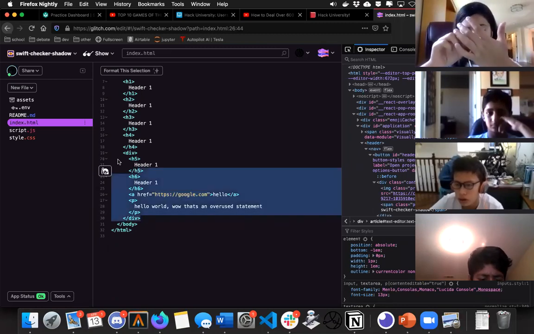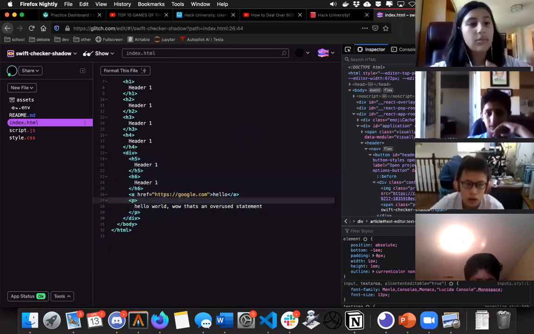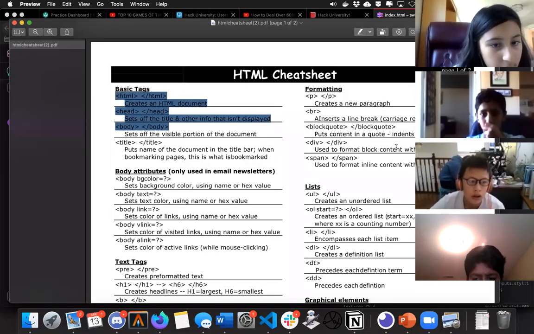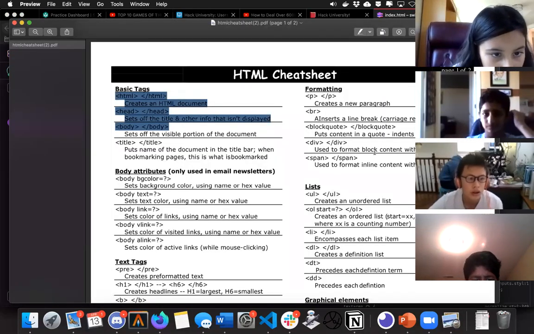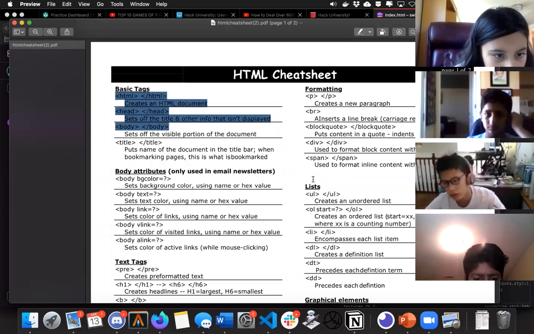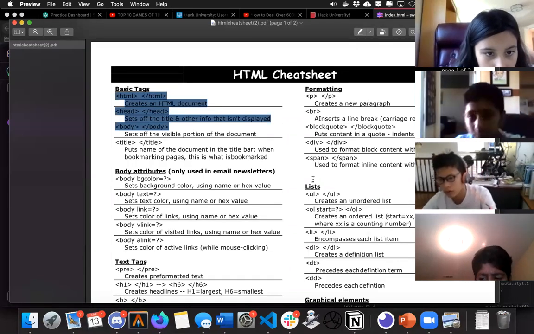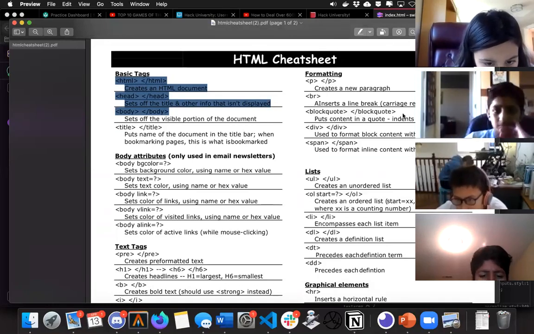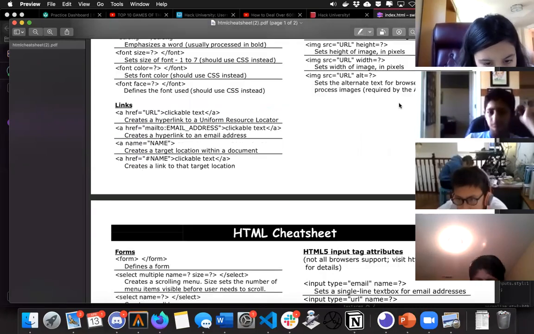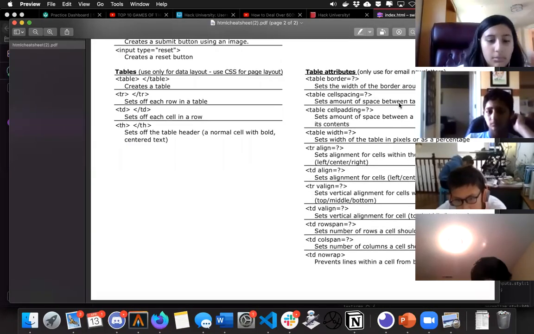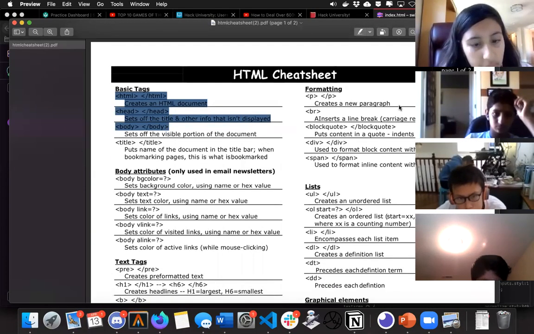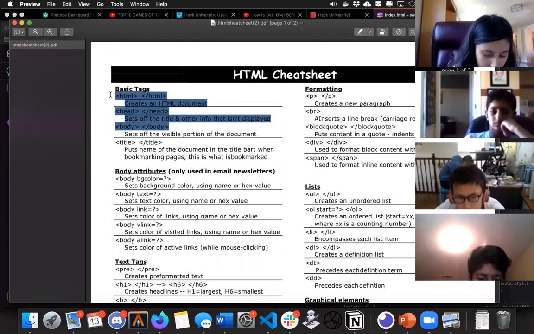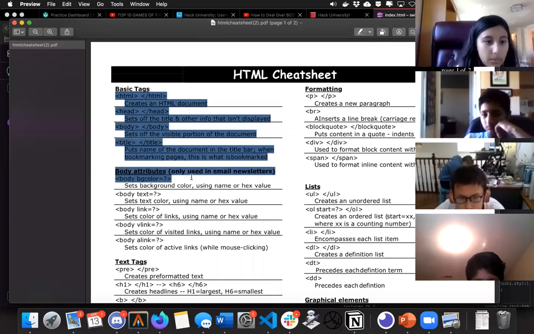Okay. So those are basically what HTML is. If you go to the HTML cheat sheet, which I linked in the files, I'll just quickly go through every single thing on this to show you what it is. What we'll be showing later on is how to format these, and then we'll talk more about JavaScript. But for now, we're just talking about HTML, and the next few weeks we'll talk about different things.